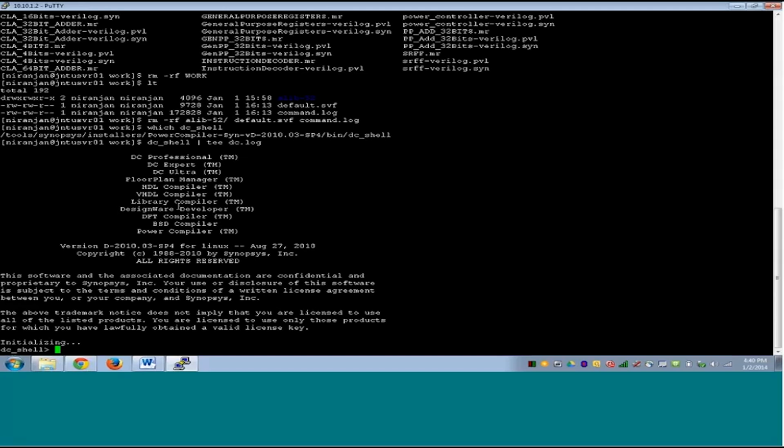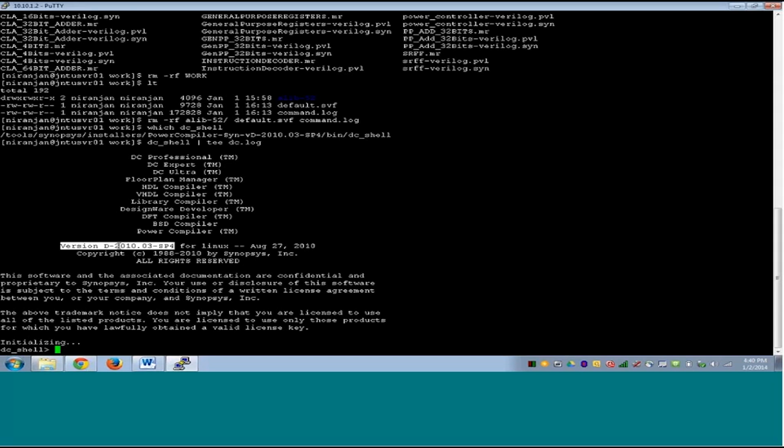So it looks like the Compile Ultra license is enabled, so we would be using compile_ultra. If you have Compile Ultra, please use it. If you don't, then use Compile. Compile Ultra is a much more advanced and evolved form of Compile, so I would recommend using it whenever it's available. This is the version.